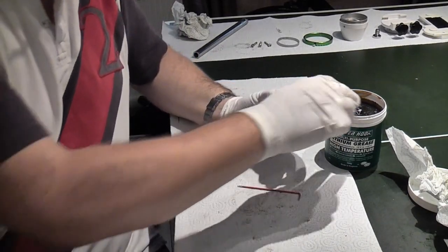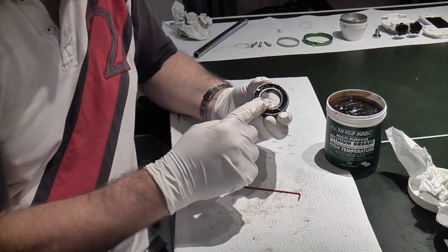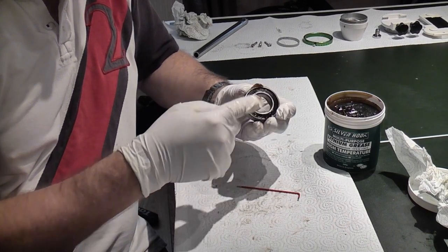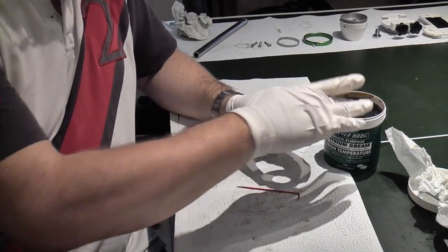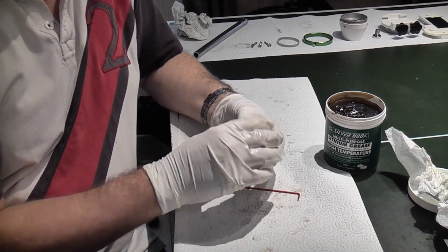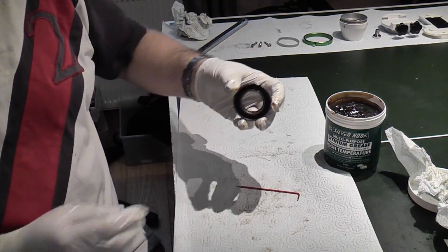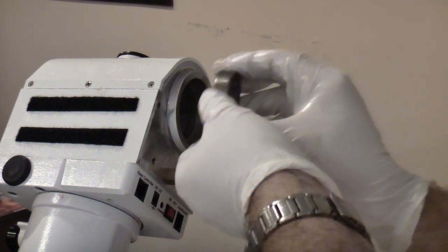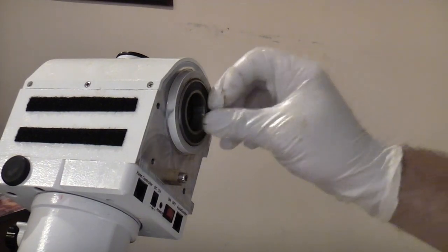Now there's another bearing which needs to go in the opposite end of the body of the mount to the tapered bearing. So this flat bearing goes at the other end. So grease that one up. This bearing is ready to go in. Make sure the surface is clean. And that bearing's gone in without a fight this time. It's looking nice.